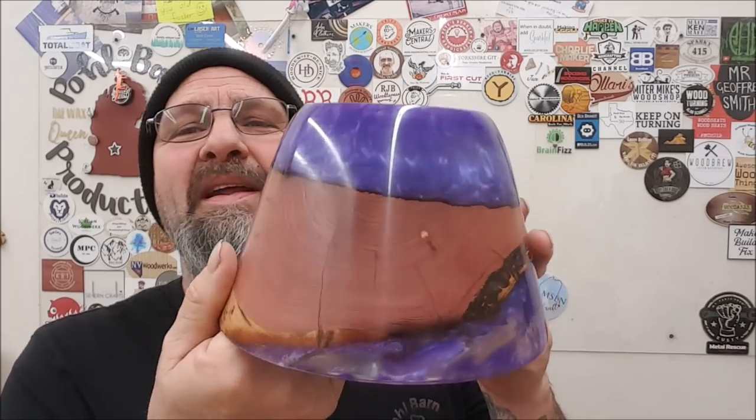I kind of have another idea for this shape. Just got to figure out what I want to do in here. Just looking at it sitting over there with this poured in, it gave me that, hey, you know what that looks like? Another project.